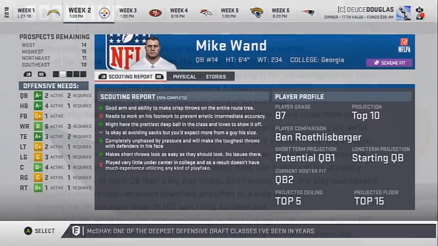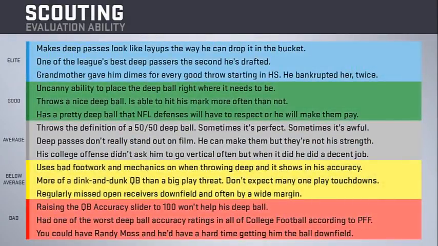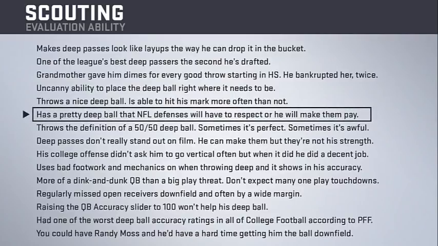And since I'm showing you a quarterback, I decided to use deep accuracy to show you exactly how eval ability would essentially work. So here you have an example of 15 statements all relating to the deep accuracy attribute, and just for the sake of the example, there are going to be 3 that fall into each level of ability for that attribute: elite, good, average, below average, and bad. Now, based on the prospect's actual rating, one of those statements would be chosen as the "perfect evaluation." And once again, for the sake of the example, we're just going to choose this one, which reads, "has a pretty deep ball the NFL defenses will have to respect or he will make them pay."